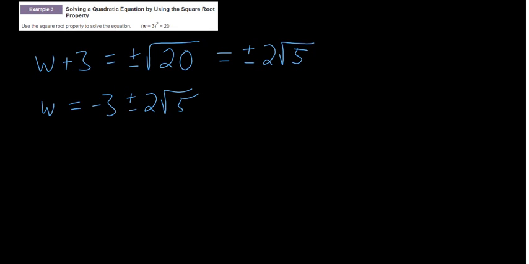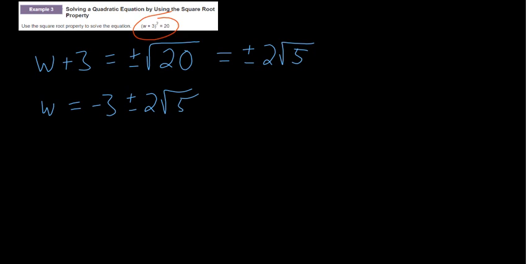Okay, so this particular problem here is going to segue into the next part of this particular section, and that would be completing the square. So this is the w plus 3 quantity squared. So what we're essentially doing is squaring a binomial, right? A binomial is a polynomial where we have 2 terms, right? So we're essentially squaring that binomial.